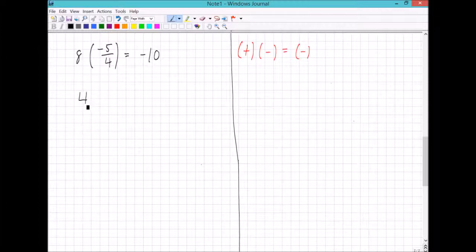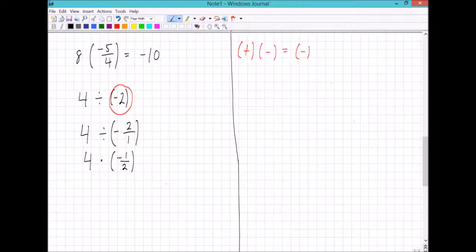If I looked at 4 divided by a negative 2, well, if I use the same principle as before, I can say that negative 2 is really a fraction in disguise. Negative 2 is really negative 2 over 1, because you can take any whole number, put it over 1, and it remains the same. Now that it's in fraction form, you flip and multiply. So I will take this negative 2 over 1, I will flip it, and I will multiply it. So now it becomes 4 times negative 1/2.